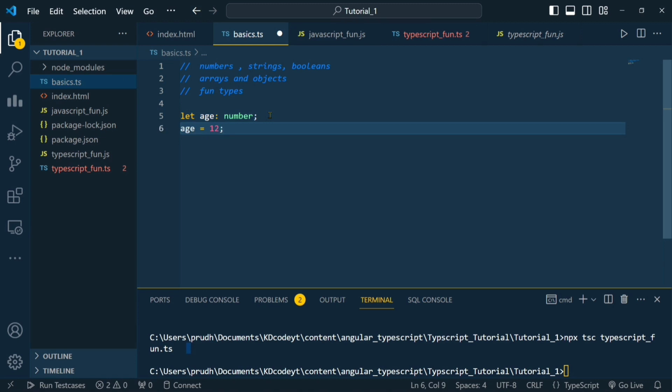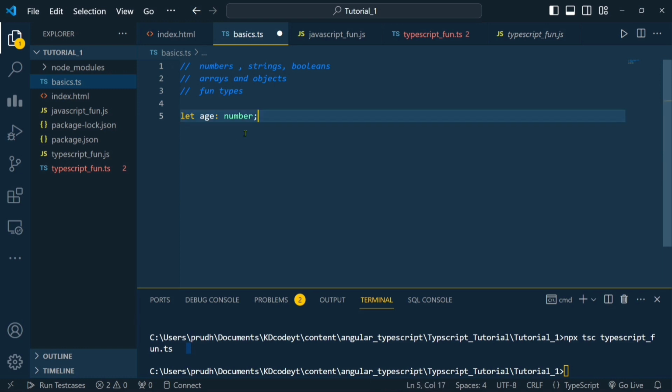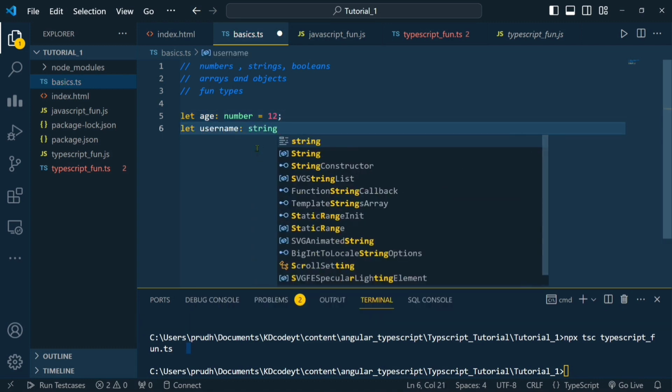And you can also use floating point values here, like .4. It doesn't give any error because floats and decimal places all come under number only. But if we try to assign a string here, then it will show an error. So it should be only of number type. This is what we saw before in this TypeScript file with the parameters as well, right? We don't have to do this in two steps. We can also just initialize it in the same line itself, like this. This is also possible.